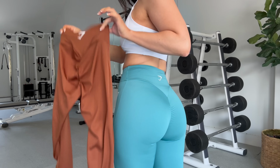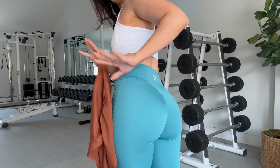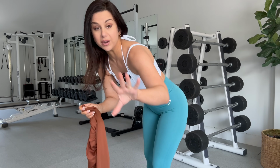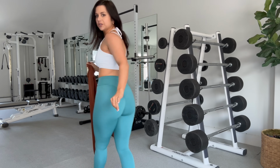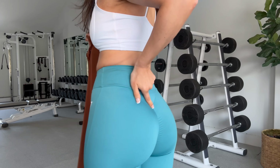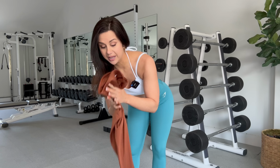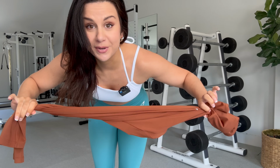Oh my God. Something I do want to note though, if you don't have glutes that can necessarily fill the glute space out, you will see a little bit of wrinkling. It's not drastic to the point where you're gonna see it from a mile away. In fact, the further away you are, the less you'll be able to notice it. It's not until you come up very close where you can start to see a little bit of wrinkling right here. If I had larger glutes to fill this out, you wouldn't see that at all. So keep that in mind. The larger your glutes, the better your leggings are going to look. That's just the scientific fact. Now let's go ahead and test it on the treadmill.